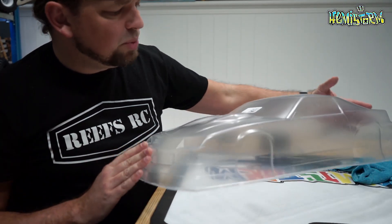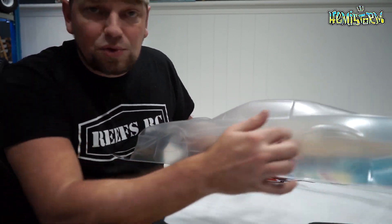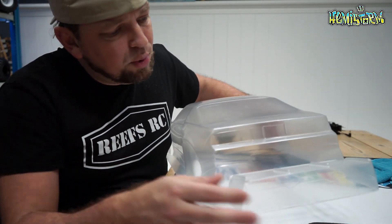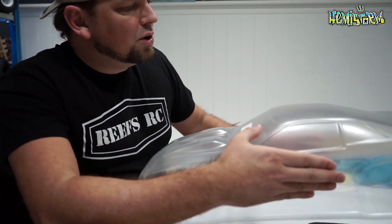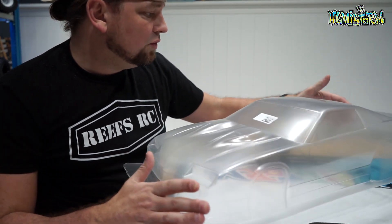I'll bring the camera in a bit closer so you can see what I'm doing. This is truly a matter of confidence and being completely at ease with what you're doing — and potentially with messing it up. The body is very simple in shape, with a lot of straight lines. Apart from the wheel arches, there's not a lot of curves going on. There's also a boot lid spoiler so you can truly trick it out for the drag strip.